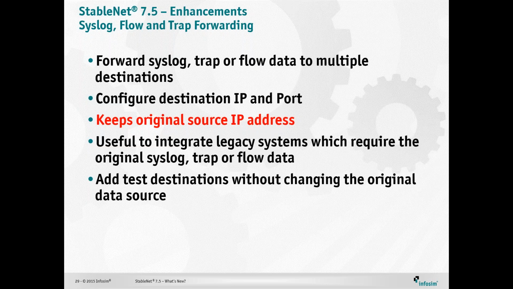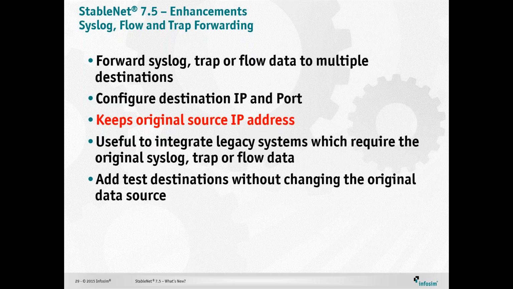So you can configure this on the agent under forwarding, and the system will forward all received syslogs, traps or flows, and all means all which are not directly discarded by any filter. And the important thing is it will keep the original source address. So it mainly spoofs the source address. That means the destination devices which receive the data see the syslog or trap as if it's coming from the original device. It's completely untouched, even if it's forwarded, and you can use it to integrate legacy systems.